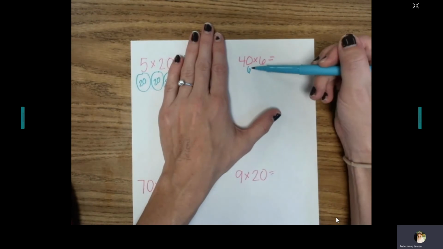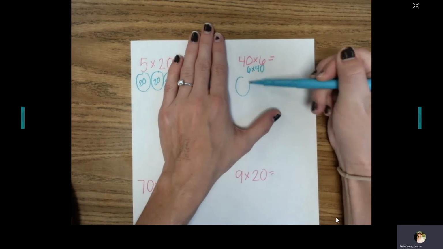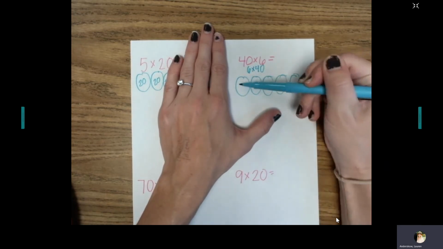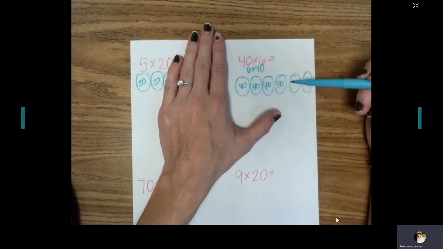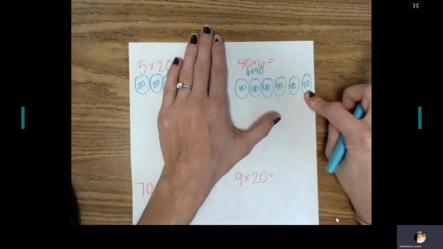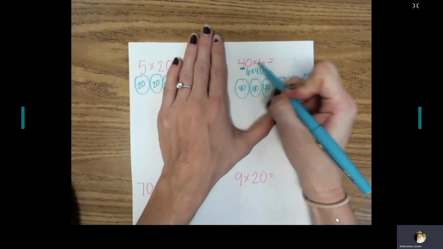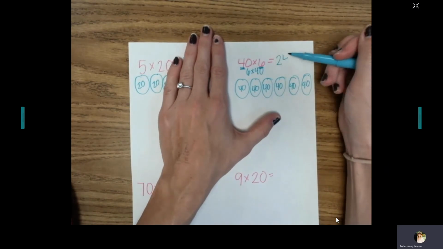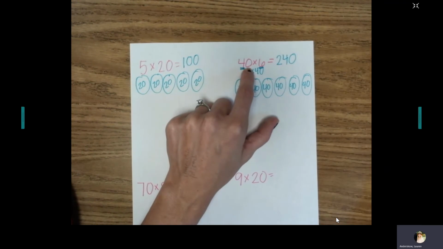Let's move over here, 40 times 6. So I'm going to use my commutative and just switch my factors around. So I have 6 groups of 40. That's only 5. 40, 40, 40, 40. Now you probably don't know how to skip count by 4s quite yet, which is okay. So you could draw base 10 blocks or use any addition strategy to add these together. Or if you know your facts, you can do 4 times 6, which is 24. And I have 1 0 here, so I'm going to add 1 0 to my answer. Okay.